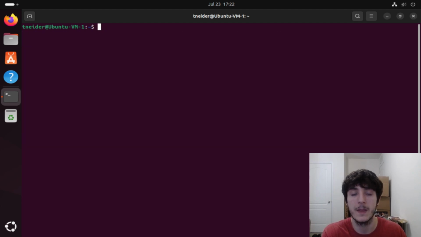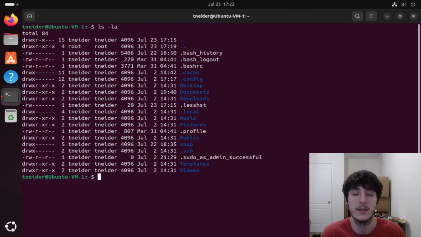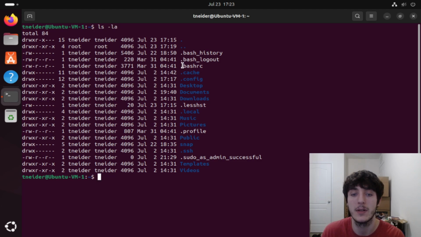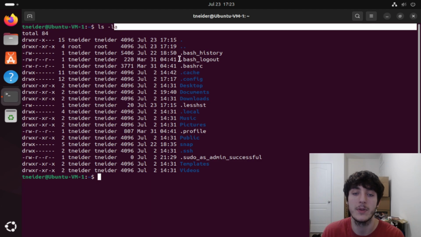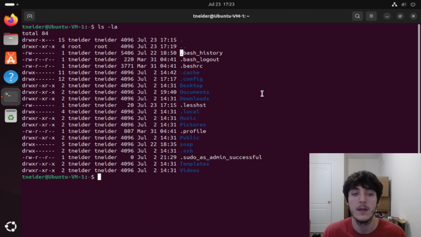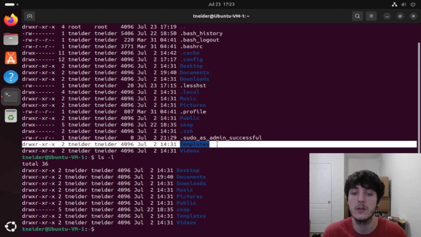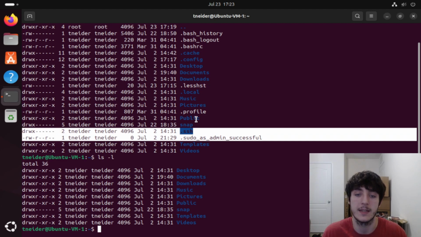So we're going to clear, and you're going to want to do ls with the -l parameter for a list, so we can see the attributes of the files as well. And we're also going to add -a because we want to see all files in this example. So hidden files, which are found once you use the -a parameter, have a period at the front of them. So if we did ls -l, notice all the files that have a period in front of them are missing now.